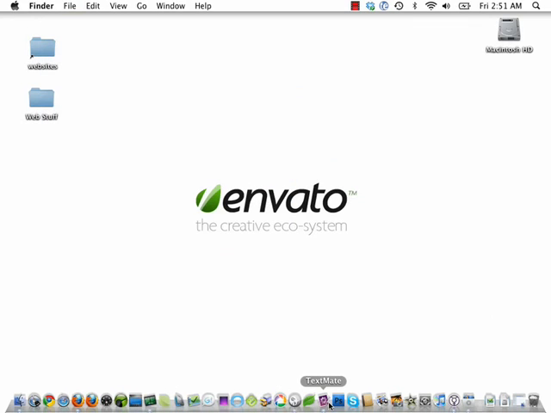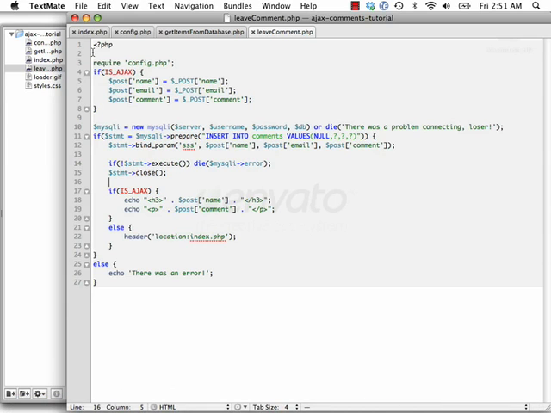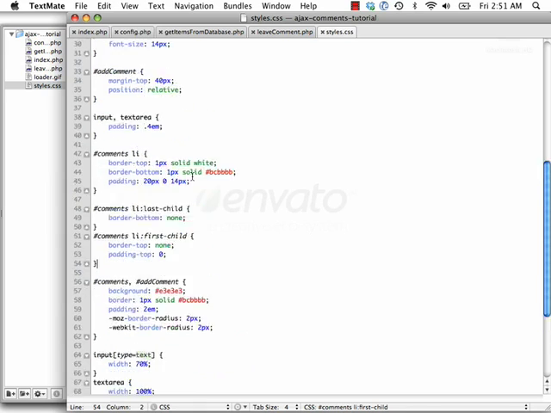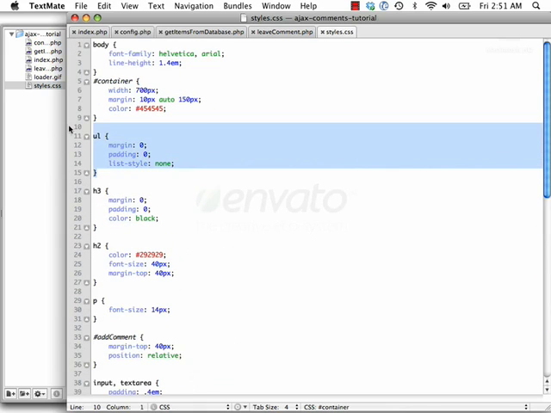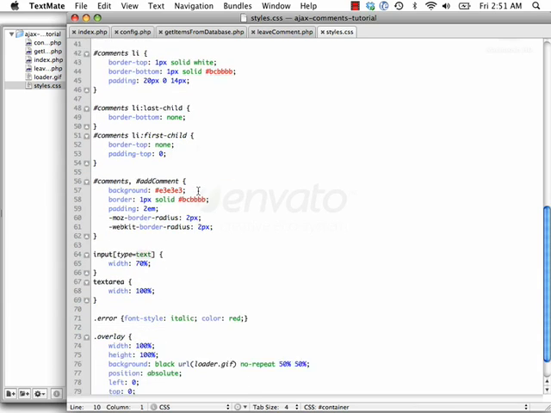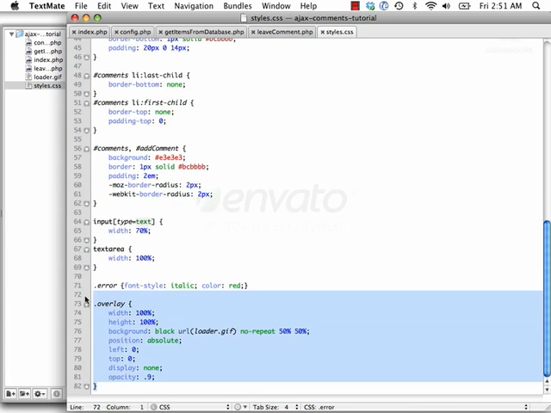So now we need to go into our style sheet and reference that. We're doing a little bit of CSS here that I haven't showed you. Most of this you don't really need to worry about. It's just margins and stuff, but the things you do need to worry about are the overlay. The overlay is that div that we add, and we set the width to 100%, the height to 100%, and then we set the background to black, and then loader.gif. And then we position it pretty much in the middle. And by setting a position to absolute, we know that it won't take up any actual space, but it will cover up anything above it. And then we set the opacity down a little bit and the display to none.